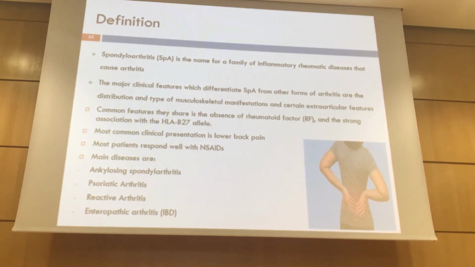The main diseases are ankylosing spondylitis, okay? Is it more in males or females? Males. This one is more in males, okay? Psoriatic arthritis is actually common, and we see it a lot in combination with severe psoriasis. Reactive arthritis, and we have what we call IBD-associated, okay? Mainly with Crohn's disease and ulcerative colitis.